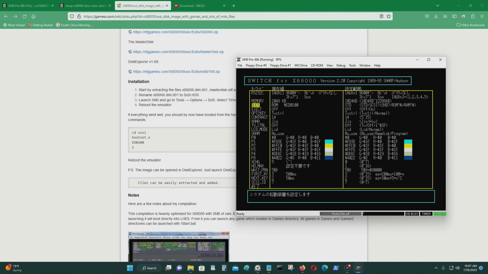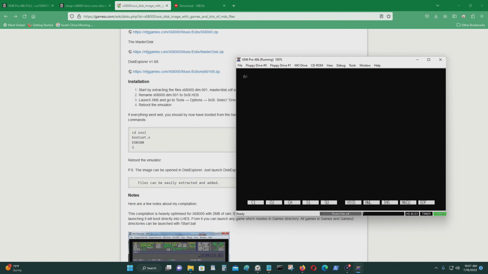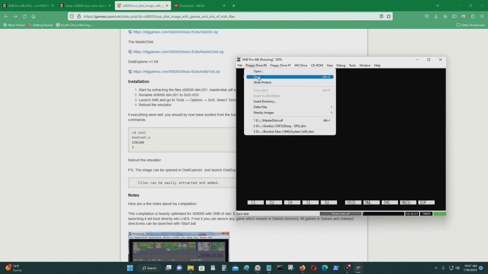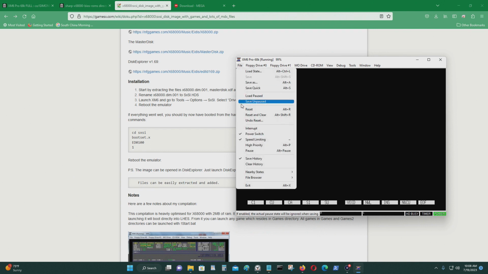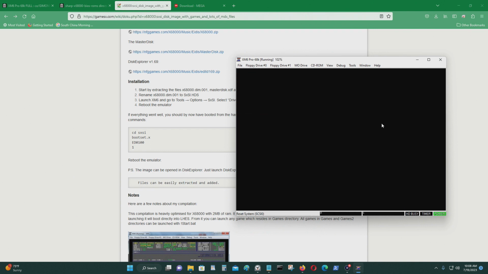We want to set the boot priority. Go to boot, press enter, press up until you get to SCSI 0, press enter. All the way down, press enter there and press yes. I should be able to boot into the hard drive now. So eject the disk, restart.